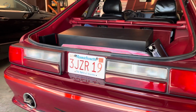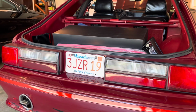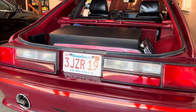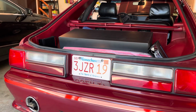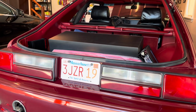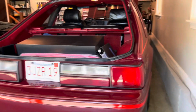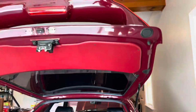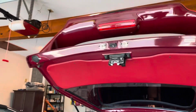Right. But if you look at this and being period, this guy was ahead of his time because he got rid of the GT lights to make this car stand out. Right. So he didn't do it just because people said the GT taillights don't look cool. He did it to make his different. Right. Which now everyone does as an upgrade. So again, whoever did this car back in the day, they were ahead of their time and they were going for a straight show car.